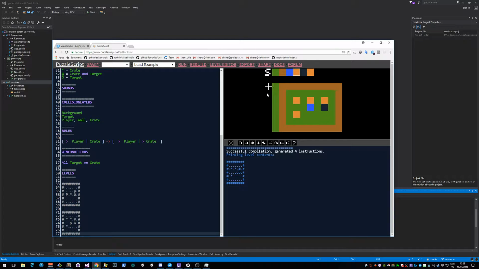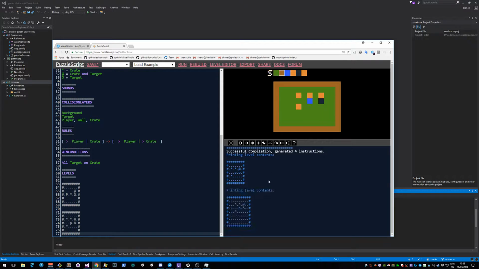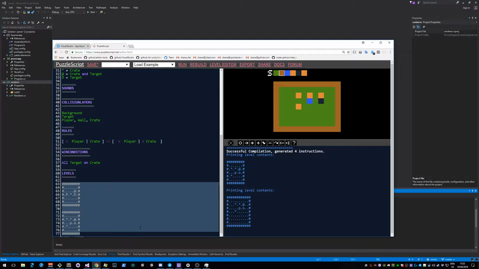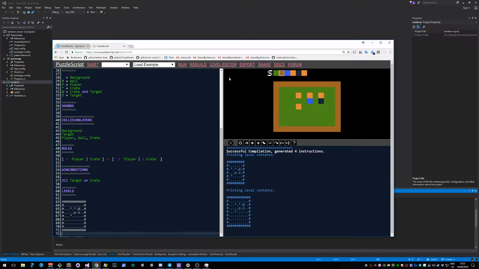Pretty sure, yeah, that's how you add dimensions to this thing. Make the walls right here, and now it's a bigger level. Let's put this in the first level. The walls don't have any rules, so they'll block the player from moving.